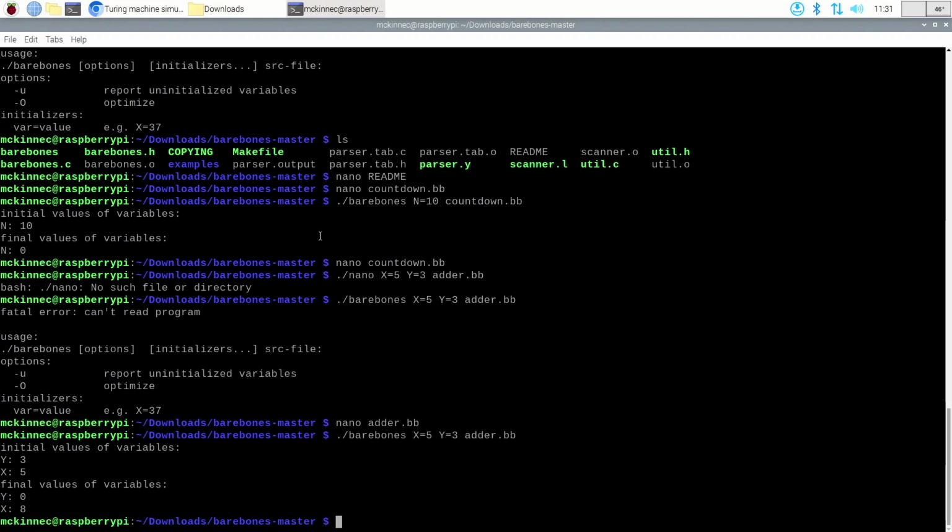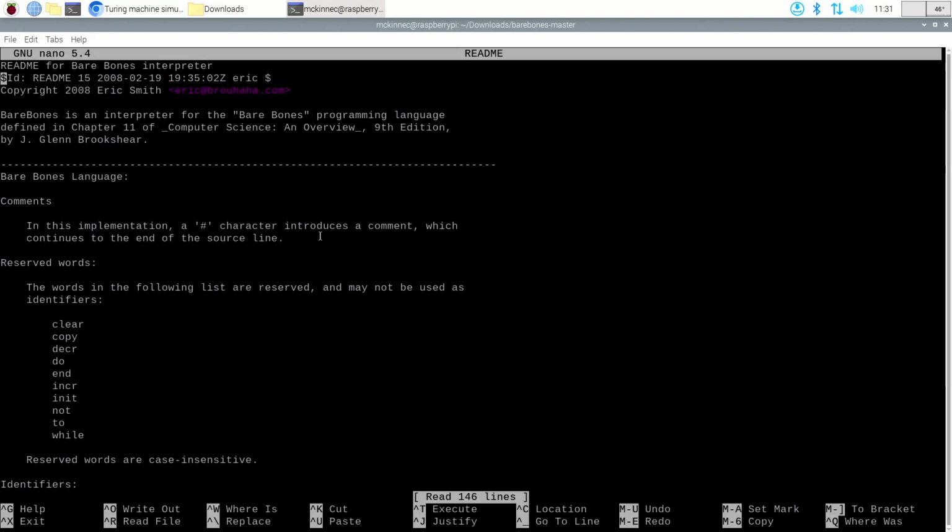Anyway, okay, so let's actually look here. Go back and look at the rest of what's in the language. Okay, so clear. What does clear do? Well, what do you think clearing a variable does? Just sets it equal to 0. Do I need to actually have clear as a part of my language? I claim that we don't, strictly speaking. Clear is not necessary. It's convenient, but it's not necessary.